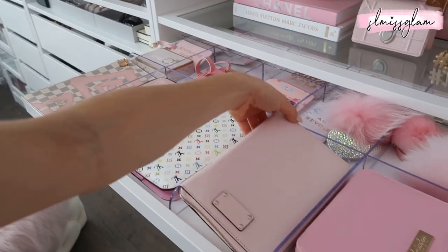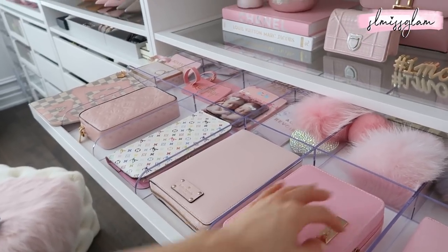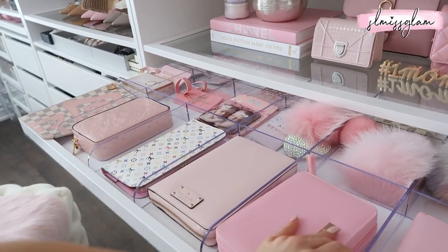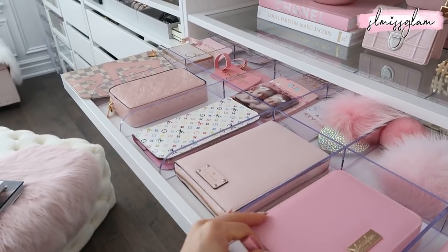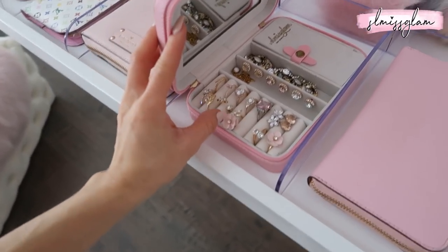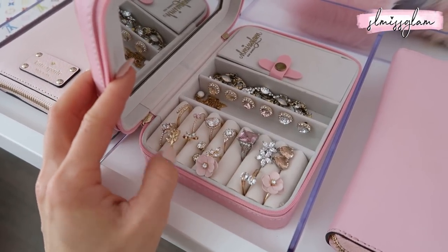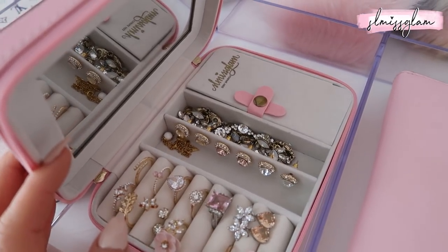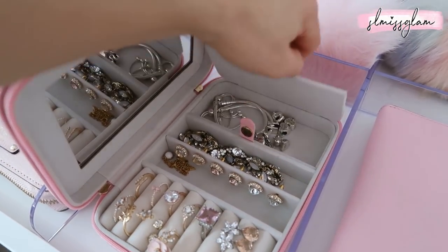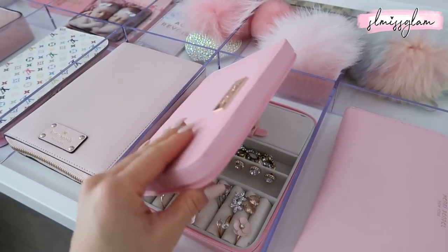Right next to the day planner I have my jewelry case — I love having that in here. Inside I store all my jewelry and bracelets, including my Pandora bracelets, which fit the inserts perfectly. On one side I have rings — a lot of Pandora, including a rose gold teardrop ring — plus some gifted pieces and earrings. There are also bracelets from Olive and Piper. In a little keepsake section I keep my Pandora bracelets for me and Sophia, stored safely.